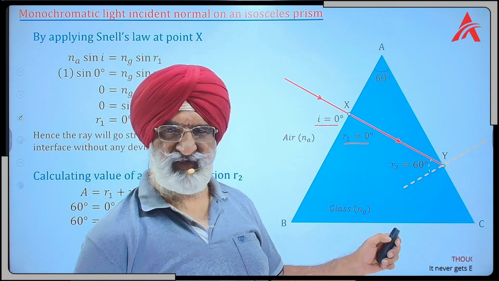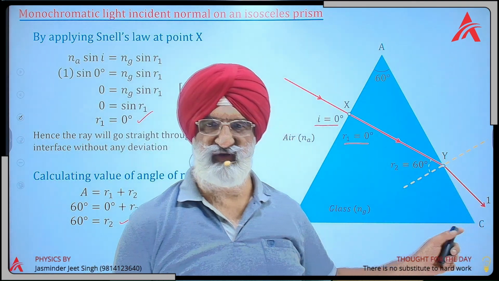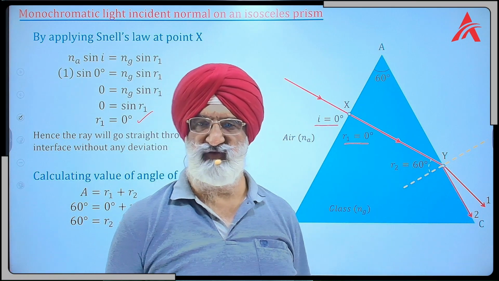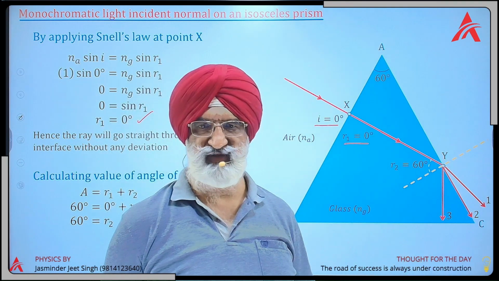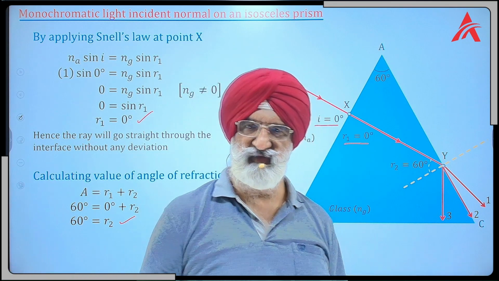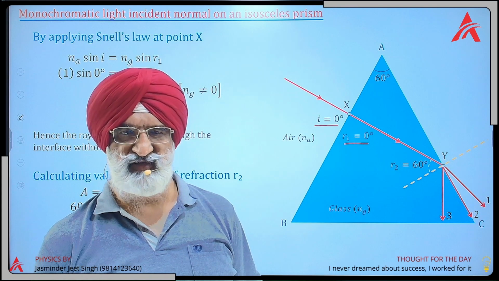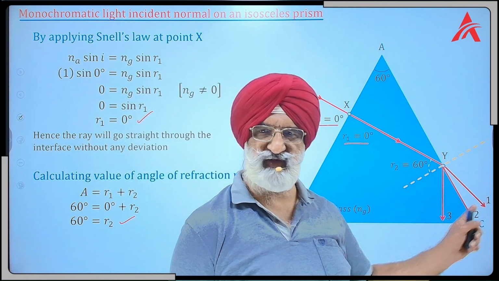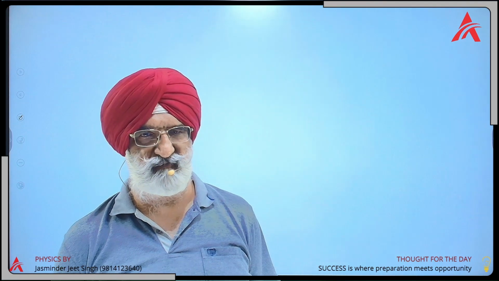It can go out in three different ways. Either it can go out of the prism, we can call it ray 1, or it can graze along the surface of the prism, we can call it ray 2, or there can be total internal reflection, we can call it ray 3. Now at the point Y, which path the light will follow depends upon three conditions. What are these conditions under which the ray will adopt path 1 or path 2 or path 3? We'll take up these conditions one by one.